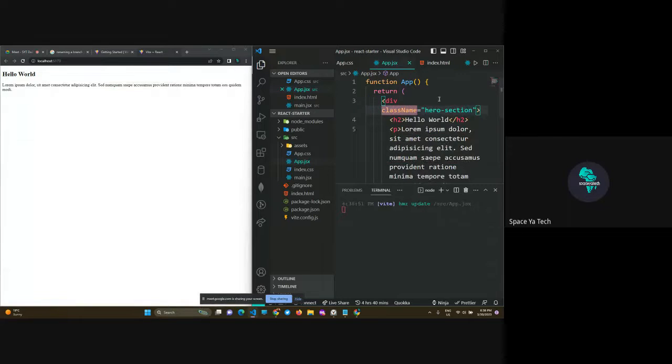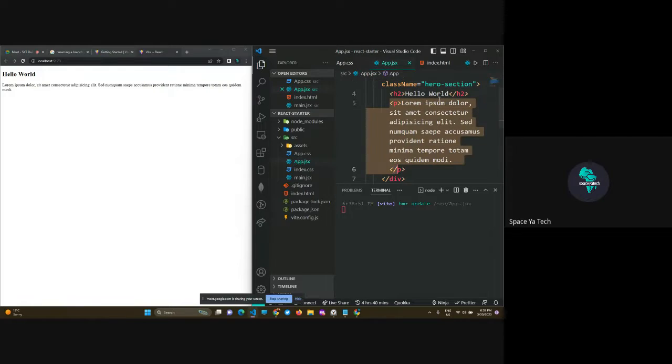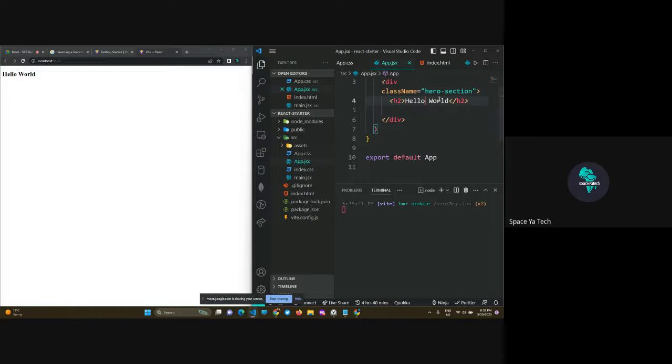Instead of using class, you use className. That's one of the differences you will see. But now, one of the main benefits of React, or frameworks in general, is the ability to just have dynamic content in your markup. So for example, let's say I want this to say hello Ian. We have hard coded this value here, right? But what if we want to turn this into something more dynamic?